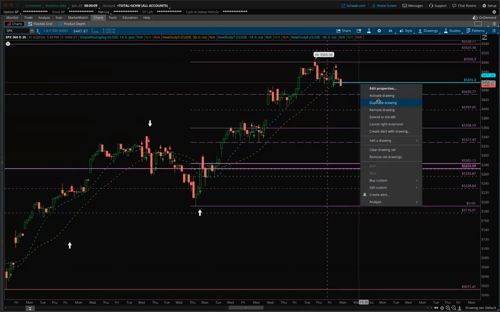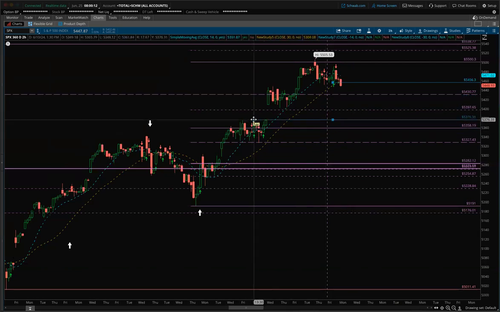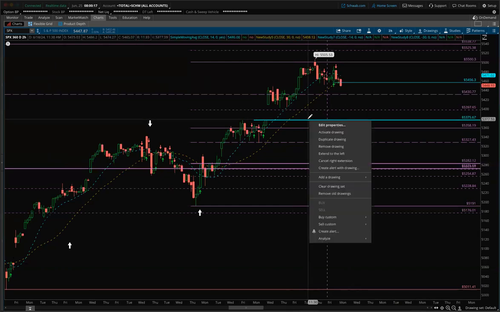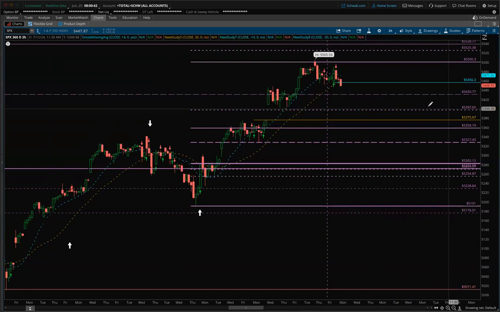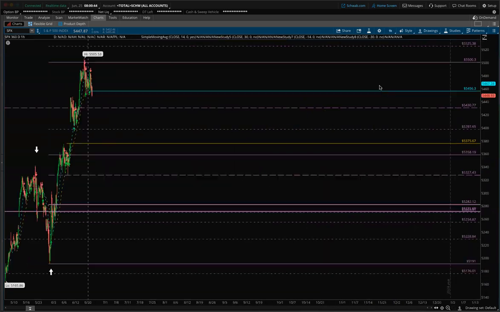Let's duplicate this. I definitely have to change the color because we don't want that color to get confused. So we're going to have a color for gaps, it's going to be yellow. There we go. So that's a gap. So we're looking for a 54.30 retest, and then from there, that's when we're going to strike. If it doesn't happen, you can start with a build, meaning you're building the position. So that's a simple breakdown in regards to SPX.